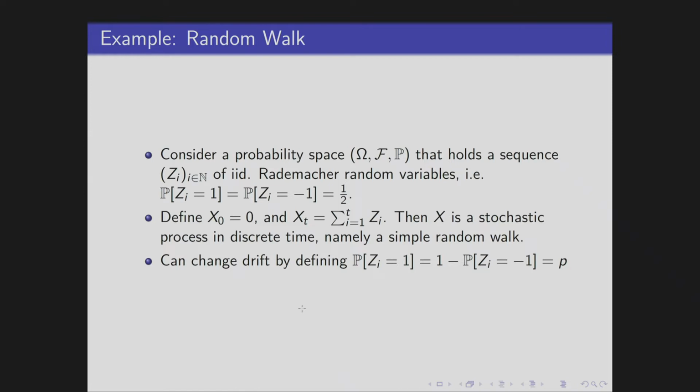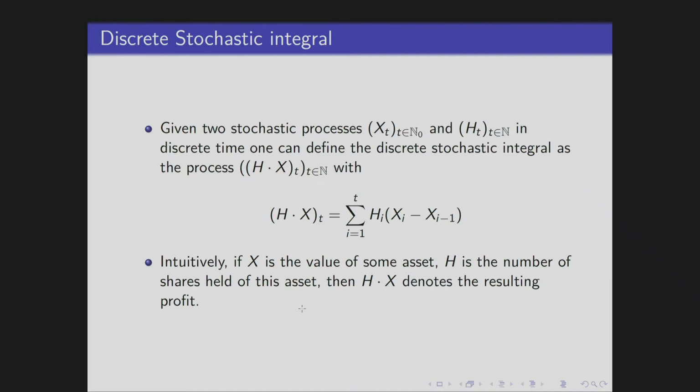And then you can simply define a random walk by a sum. And then you can clearly see that at every time step it goes up with probability 1 divided by 2 or down. And we can also find some more complicated random walks. For example, we can change the probability with which the walk goes up or goes down, and then we get a drifted random walk. So basically it's the same as a normal random walk, but in expectation, or with a high probability, it will go up or go down in the end.